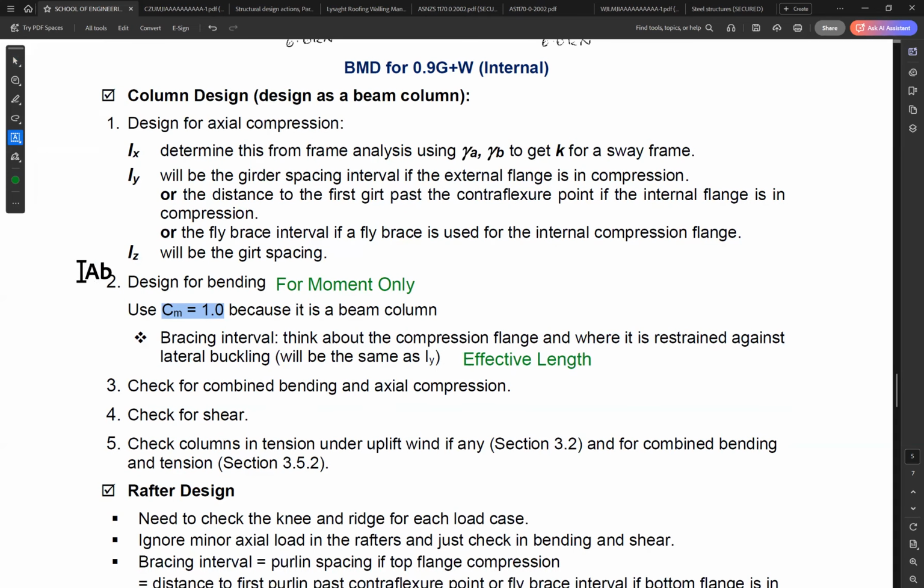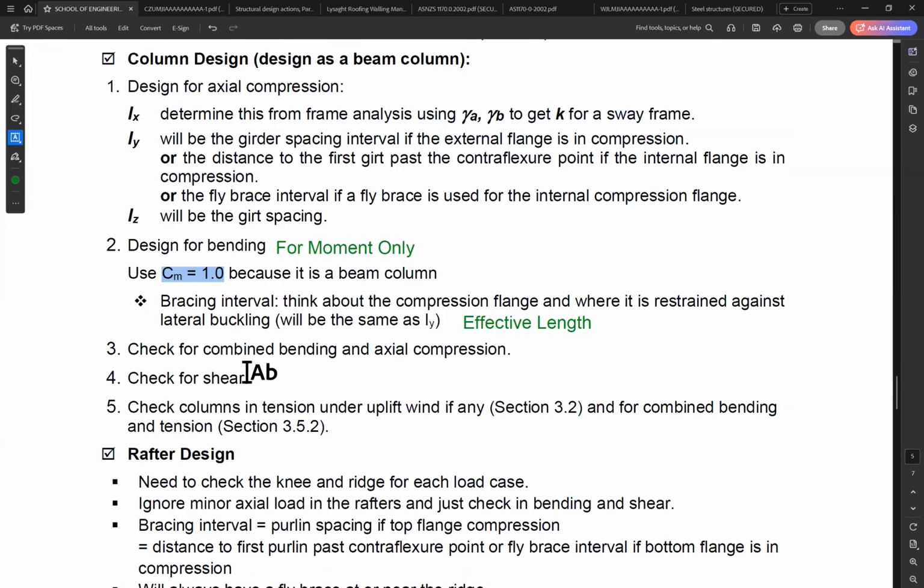So this is step 2. Step 3, we will check the combined bending and axial compression. All this will be discussed in the coming lecture, but just a quick hint because it is similar to the concept of structural steel member, but we will use the formulas for cold formed steel.